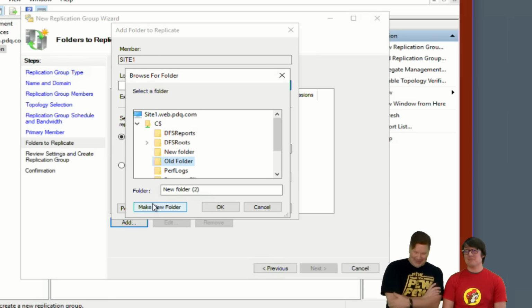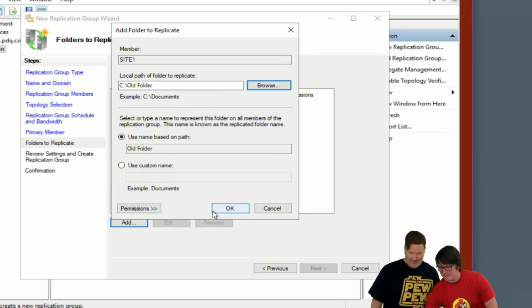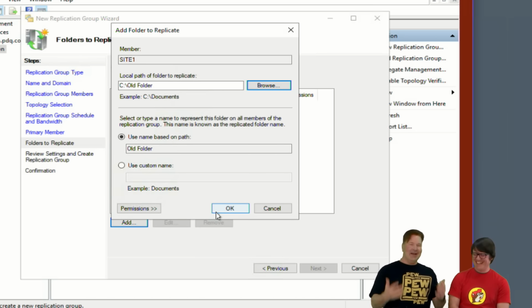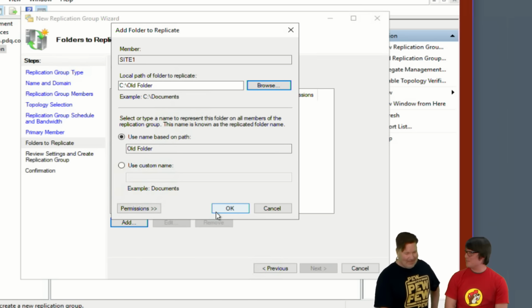We're going to use the old folder. I'm going to let you click. Security through obscurity, even though the old folder is newer than the new folder. It is. You guys are so bad. I'm getting confused. That's why I said security through obscurity. If we just make it obscure, people come in, they're like, what?